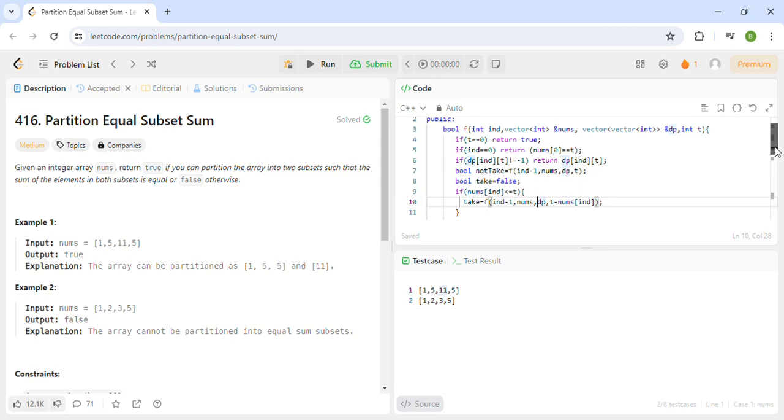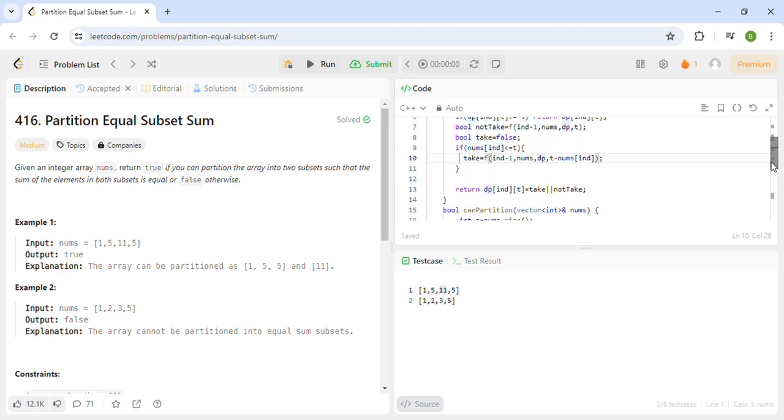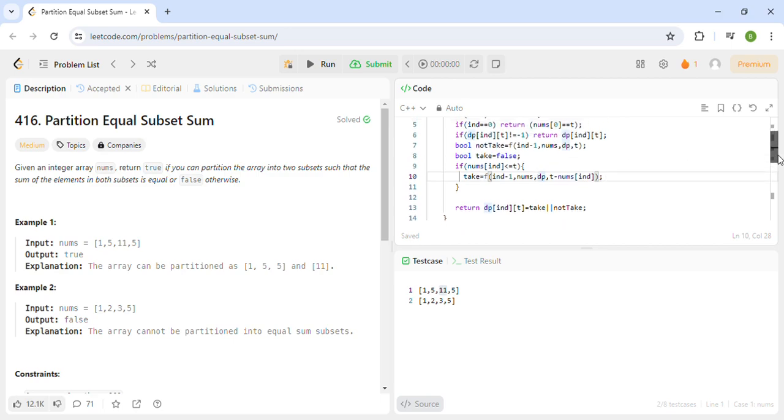At the last, I calculate the take and non-take. If any one is true, then we store true or false in the DP array at that index and target.